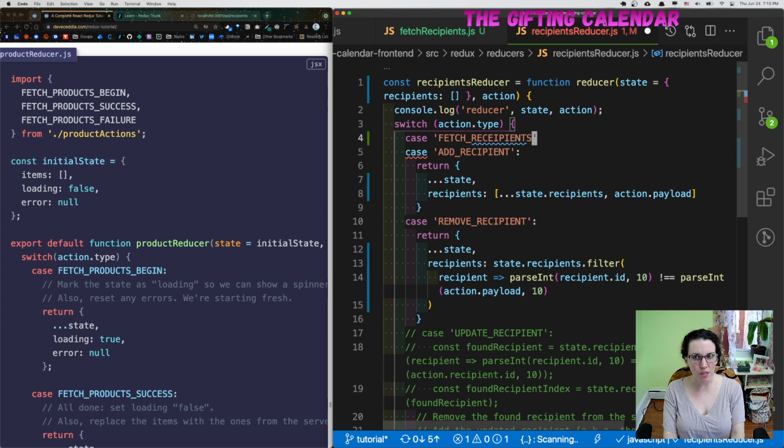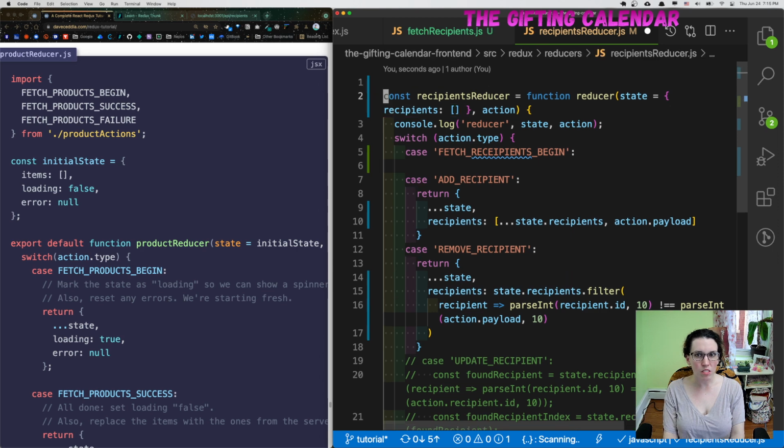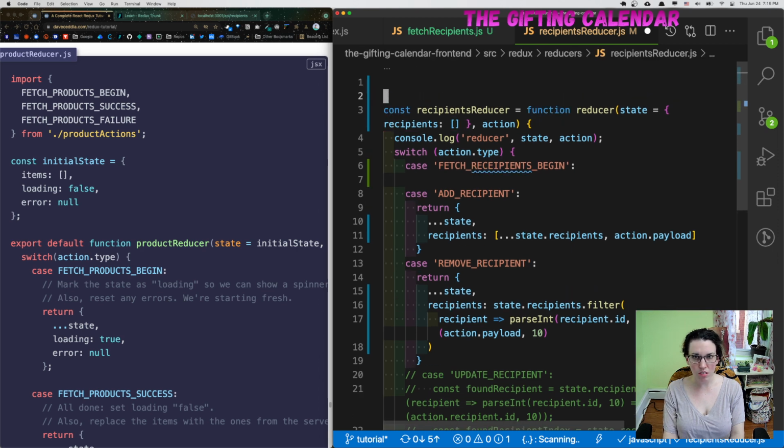Fetch recipients begin. Let's see. Oh, and now we're adding stuff to the initial state, which makes me think that it's probably a good idea to set an initial state outside of this now.